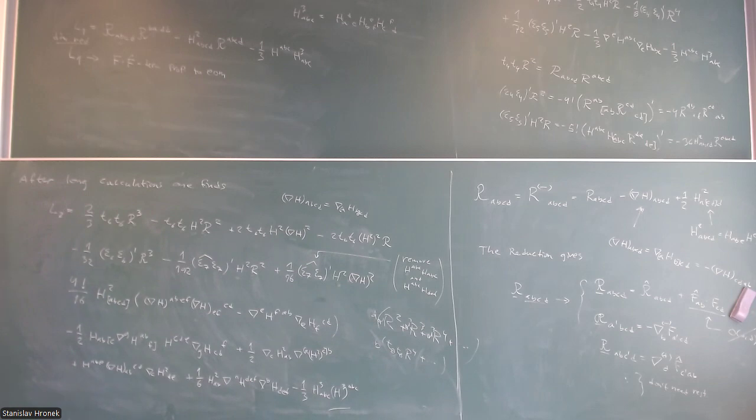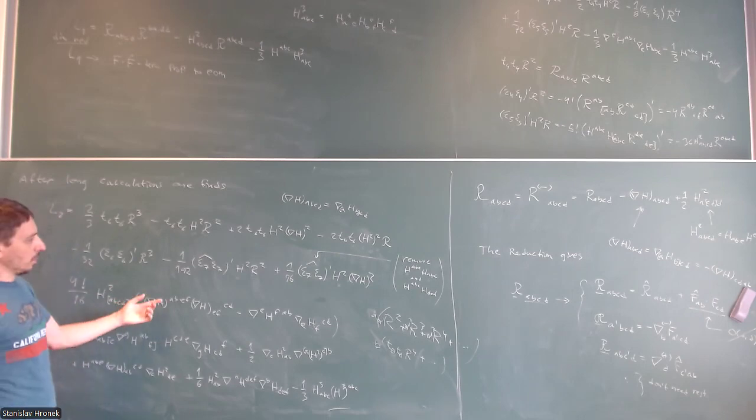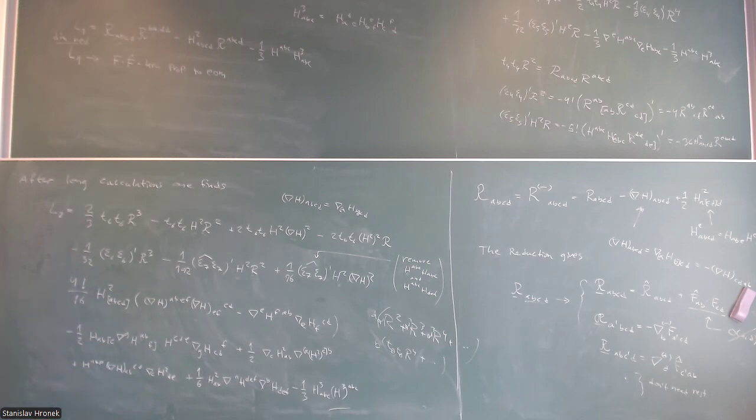You're also using this method before, for the alpha prime corrections with the Chern-Simons terms? Yeah, in the type II string you can also do that, but you have to modify things a little bit because there you have to modify also the gauge transformations for the B field. And also one thing that I used here is that again I use the symmetry of B going to minus B, which means that you can only have even powers of the H's here. That would not be true there, so it's a little bit more complicated. But I don't see any reason why you couldn't apply the same ideas; I didn't try to do that.